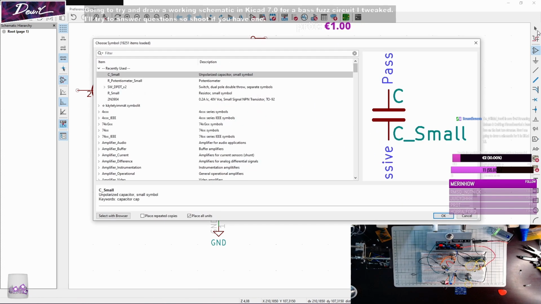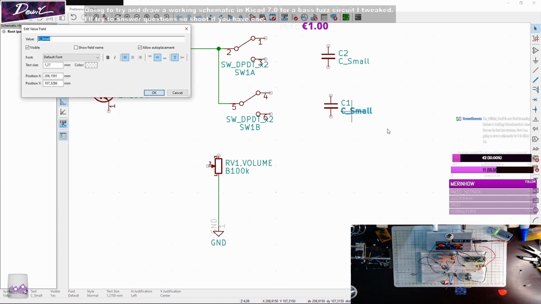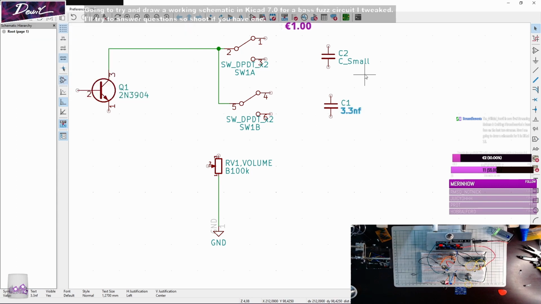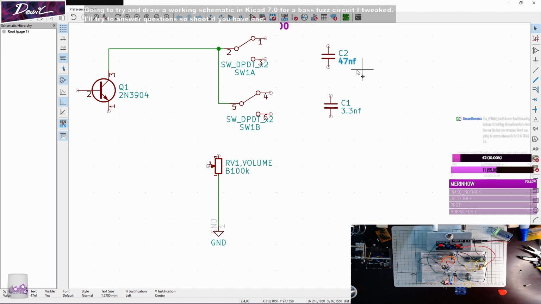Let's give that 3.3 nF, and this is going to be like 47 nF, I think. I'll check, but let's work with those.